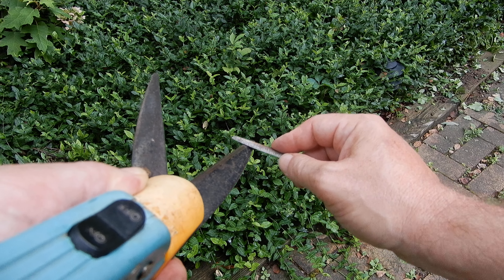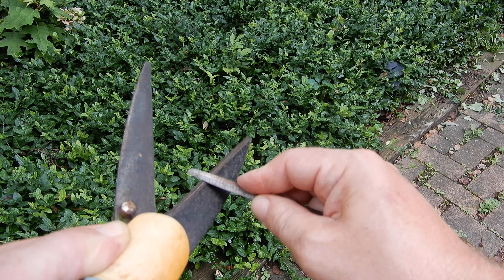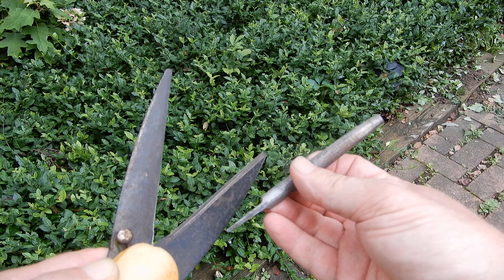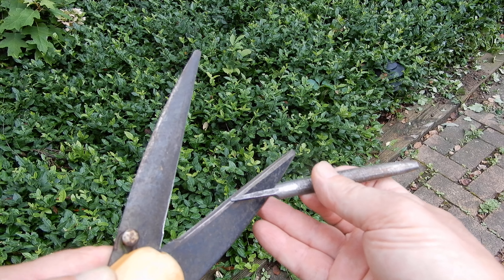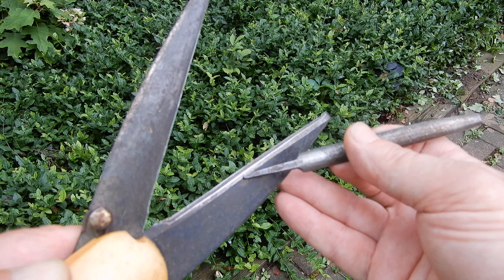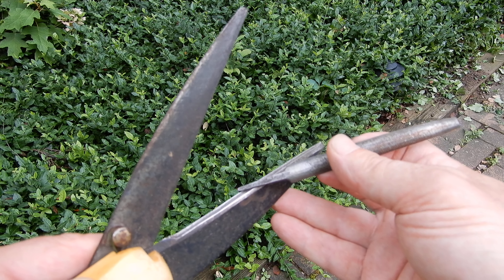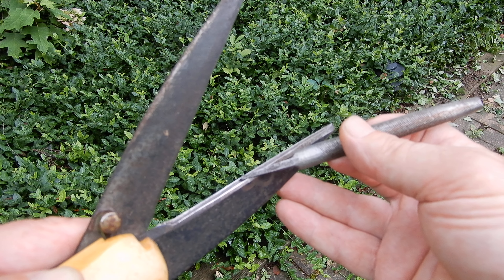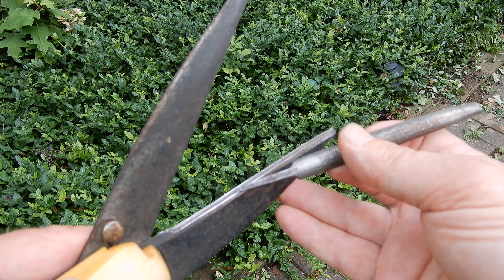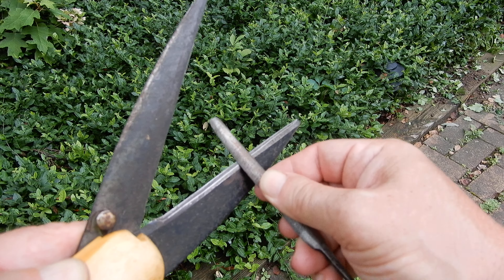That's an important point: follow the slope and just file it. You can see that you are filing well when the two edges of the slope are shiny. As you can see here, this one is shiny and this one is shiny. You can see the two tracks — that means that you've been hitting perfectly the angle with your file.